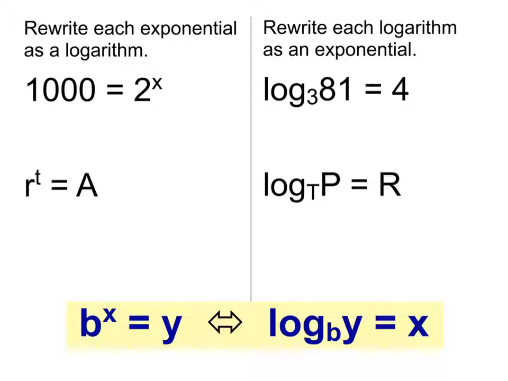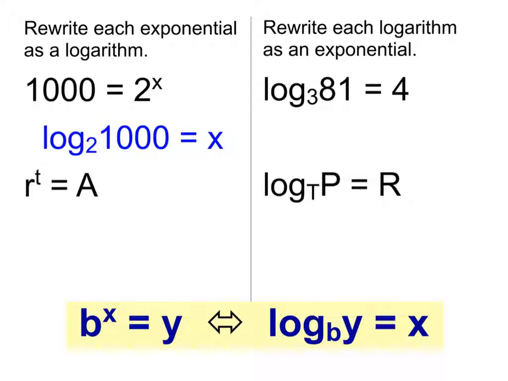And so for that first one, we're writing the exponential that we're given into log form. And the very first thing we write is log, when we write it as a logarithm. So it's going to be log base something. Now the base is always the base of our exponential, so whatever's been raised to the power there. So it's going to have to be base 2. And then it's going to be log of something, and that's going to equal the exponent. Well, notice the 1,000 is the part that's left, so it has to be log base 2 of 1,000 that equals x. And so that's our logarithm form.